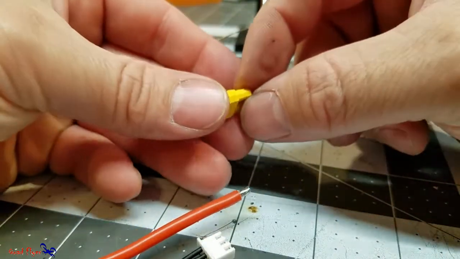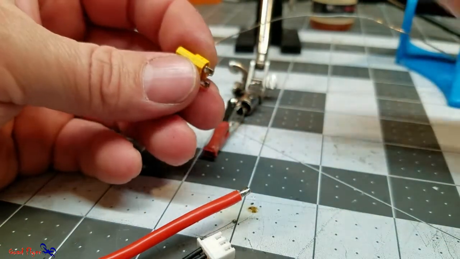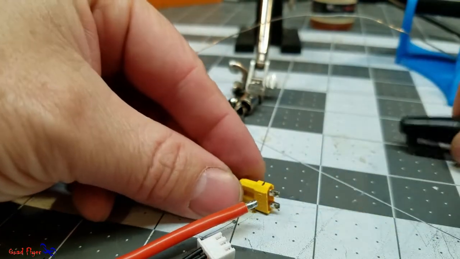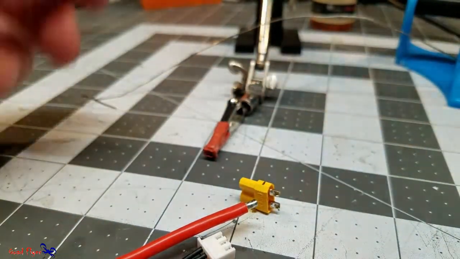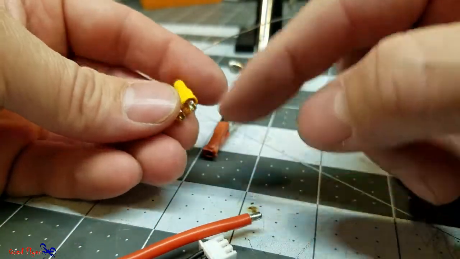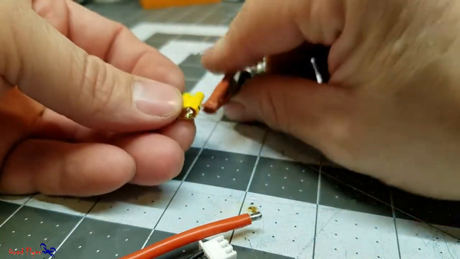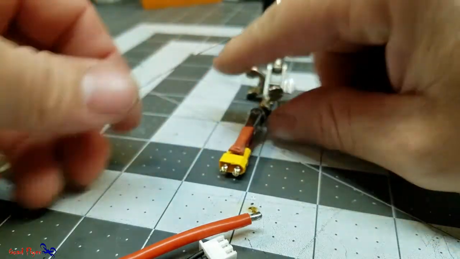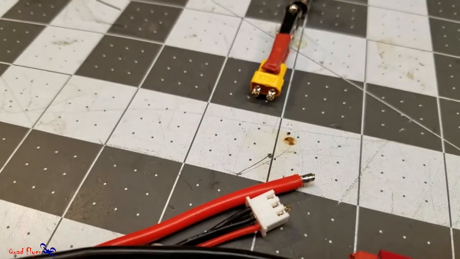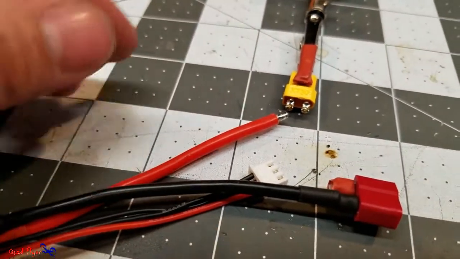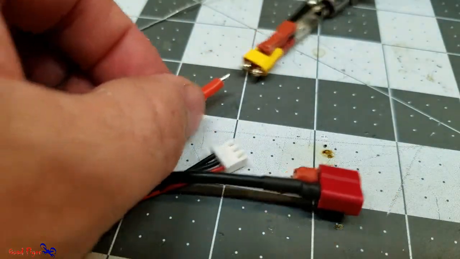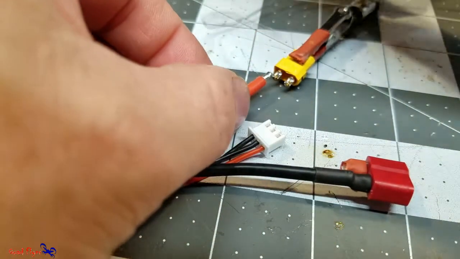And one of the other things that I like to do is I like to take just a marker, a felt tip marker, and mark the negative side. Just to keep a clear mind, visual. I always like having visuals to make sure that I don't solder the positive on the negative side because that would be a bad day. So I'm going to clamp this in here. And I'm going to solder on this side of it. So I'm going to turn this a little bit so I can reach it slightly better.